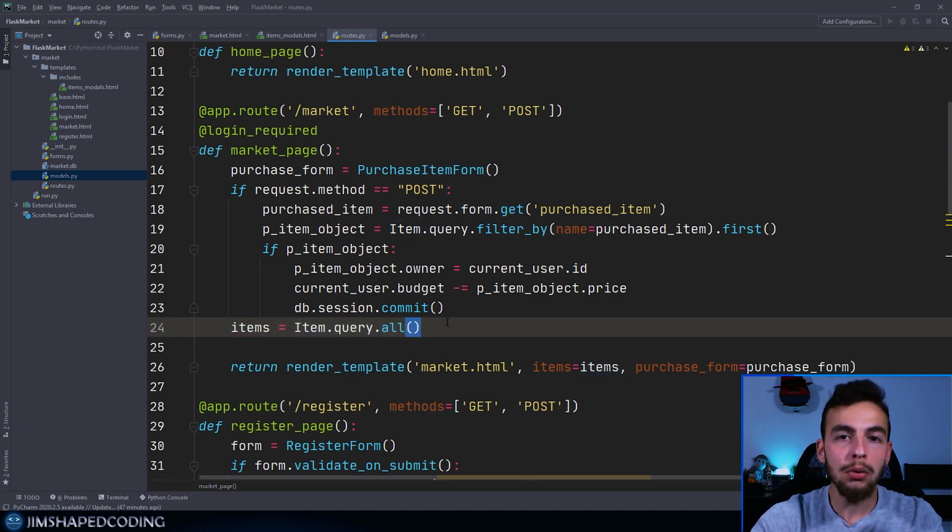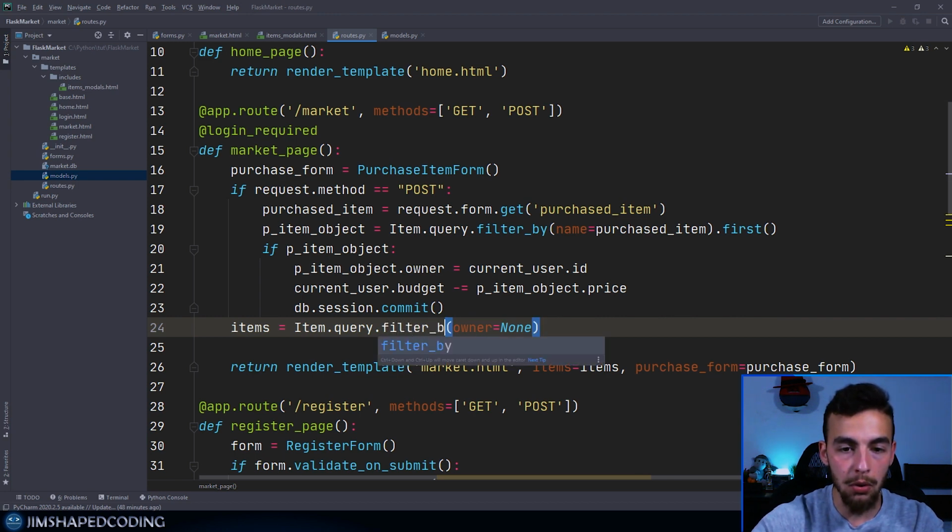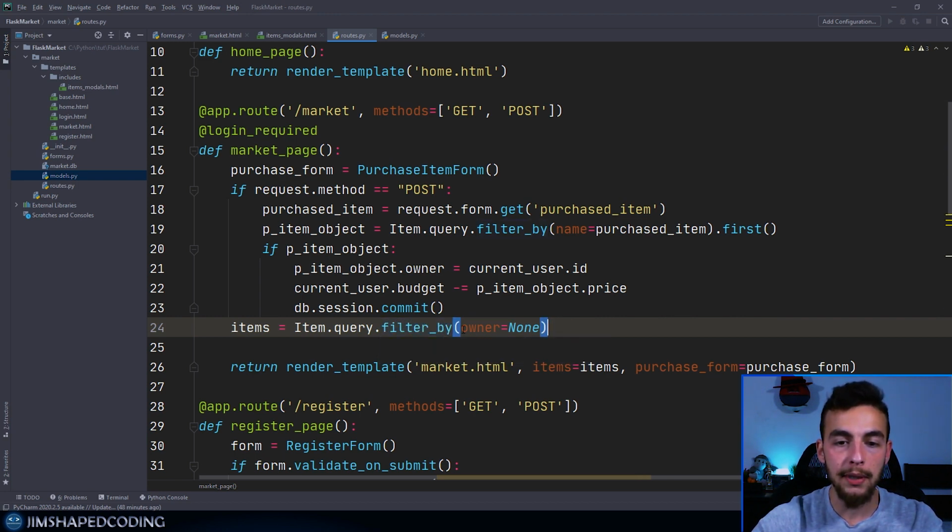Now we'd like to filter those items by owner equals to none, because it makes sense to display those items in the available items section only if they don't have an owner. So this is why we should change this line to something like Item.query.filter_by, and we should filter by owner equals to none.